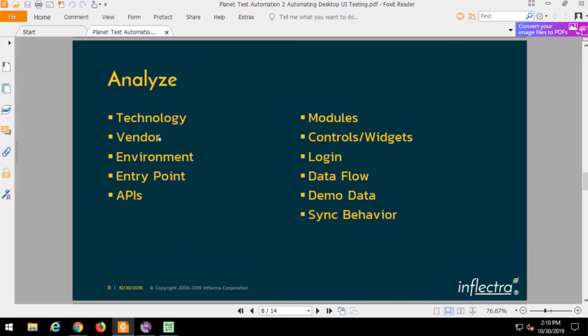So we wonder what library vendor is used, in which environment it works, what the entry point is, what the APIs are, which modules the application has, what controls are there, does it have login, how data is stored, where it is loaded from, does it have some demo data, or do we need to load data to work with the application, how to synchronize, do we need to wait for the application to do something, or is it somehow synchronized? So all these questions are of first interest for us.